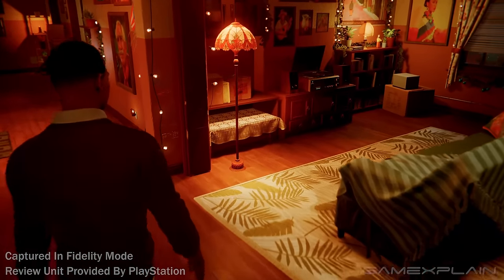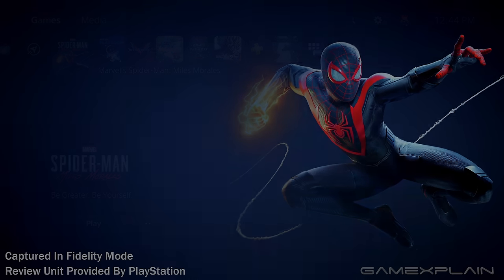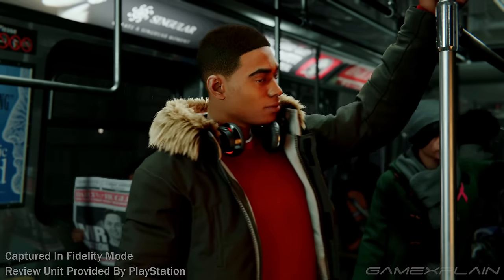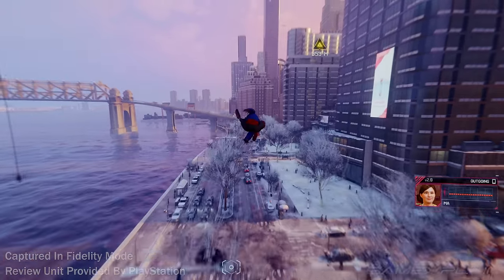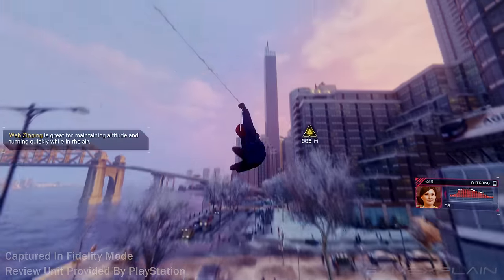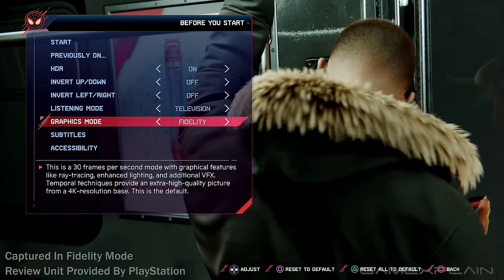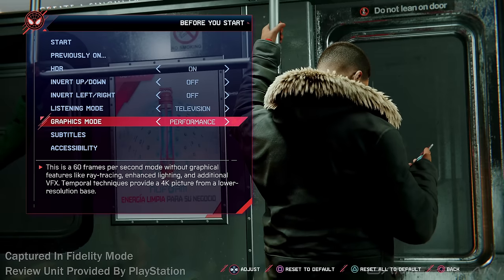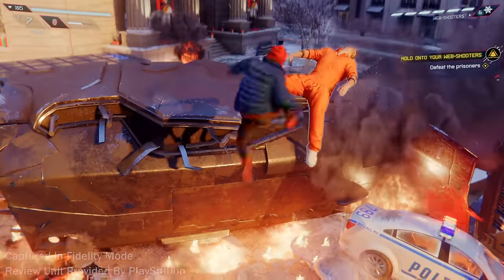Miles Morales is another game with a current-generation version on the way, and the PS5 makes an incredible difference here. On PlayStation 5, Miles Morales has nearly zero load times — the moment you hit continue, you're dropped into the game immediately. It's jaw-droppingly fast, and even after beating the game I'm still floored by how quickly fast travel works. Ray tracing adds an incredible amount of visual detail to what was already a fantastic looking game, and if you'd rather turn it off, the game offers a PS5-exclusive performance mode that runs at 60 frames per second. Regardless of the mode you choose, there's a feeling that this wouldn't have been possible on the previous generation of hardware.